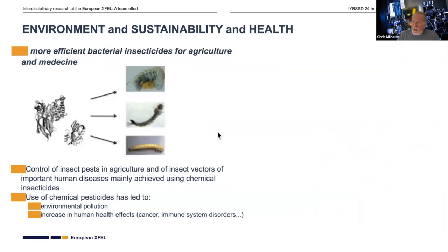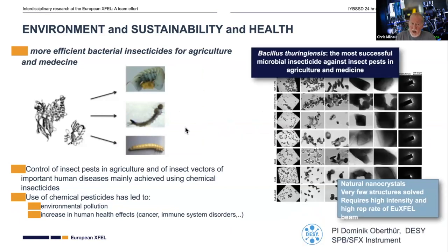We've also measured insecticidal properties. This is a bacterial insecticide in routine use for agriculture and medicine. What happens is it grows crystals within the stomach of the insects, which is obviously destructive to the insect. In order to understand how this process occurs, we did crystallography and protein crystallography on these naturally occurring nanocrystals. The goal was to understand how these systems form within the proteins that make up this bacterial insecticide.